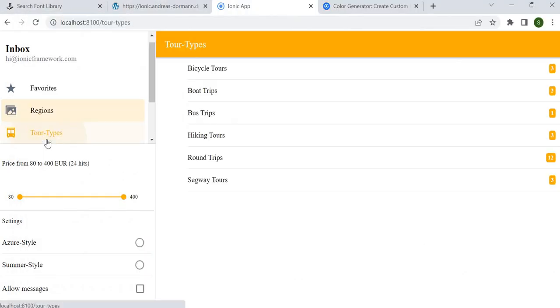Going back here, click on tool types. Now you can change, and things will change. You just drag and drop, and things will change accordingly. And that ends this chapter.